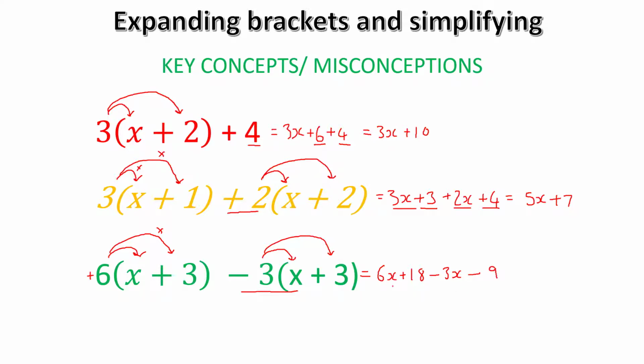Now let's look at this. We've got the 6x and the minus 3x. So there's two ways you can do this. Just write that underneath. You've done in like terms. So that's 3x. And now you've got the plus 18, maybe I'll do that as a square, and the minus 9. So you've got 18 minus 9 equals 9. So that answer must be 3x plus 9. If you're very good at this and you can see it easily, then you can just say that's 3x plus 9 straight away.